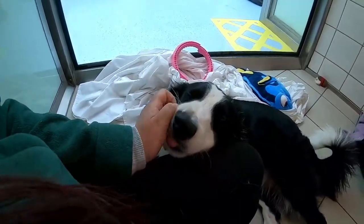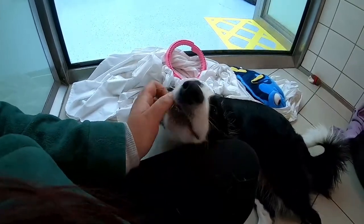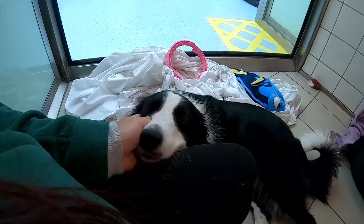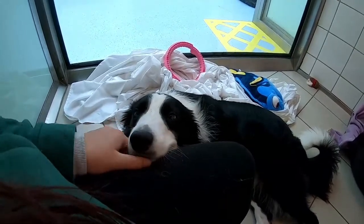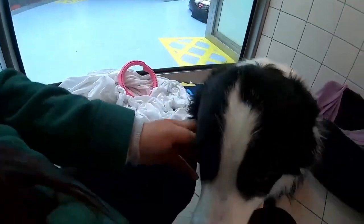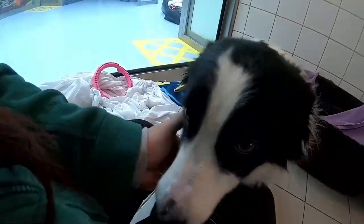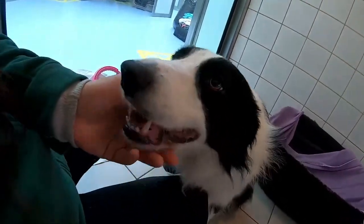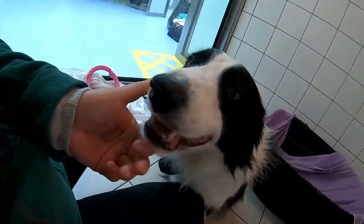But as you know, with collies anyway, they are high energy dogs. You know, they need to be kept on the go all the time. They need training done with them. Otherwise, it can lead to different behaviours, like being destructive, you know, unwanted behaviours such as barking non-stop and things like that. So if you're taking on a border collie, just make sure you have the time and the energy to put into them, because then they're just amazing dogs.